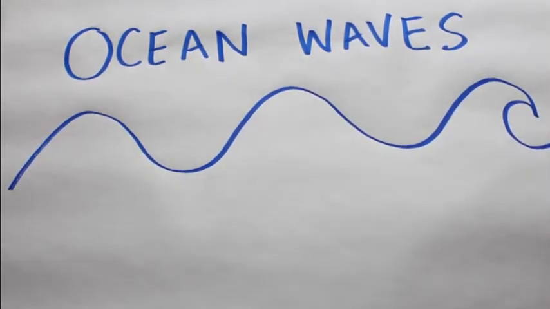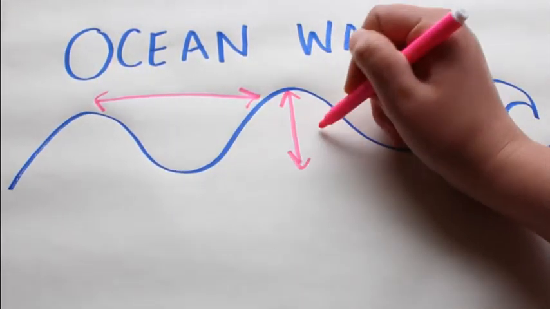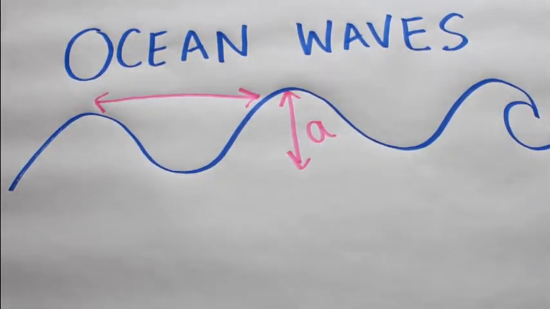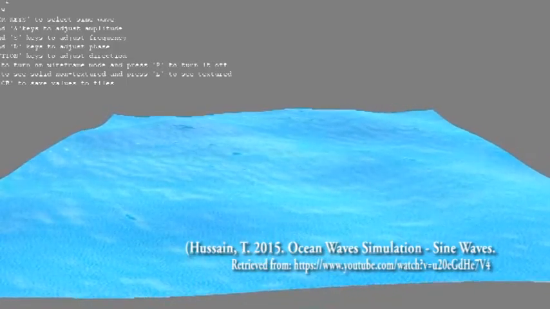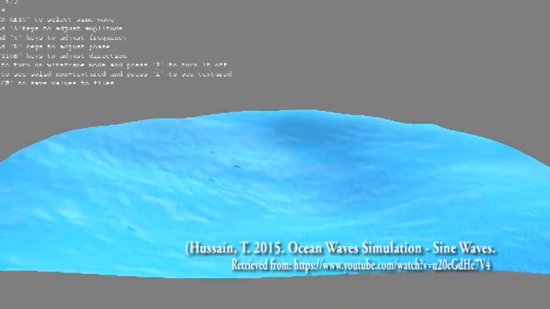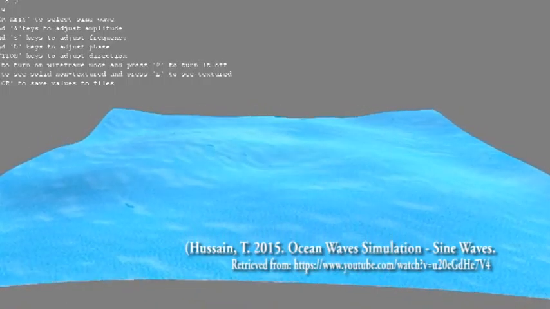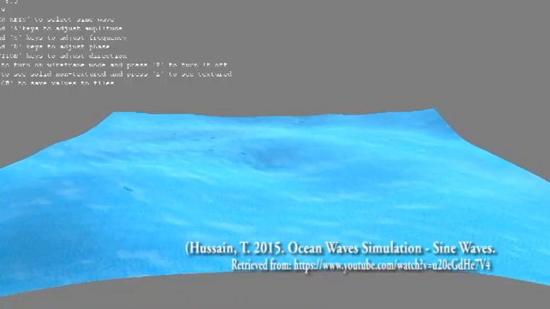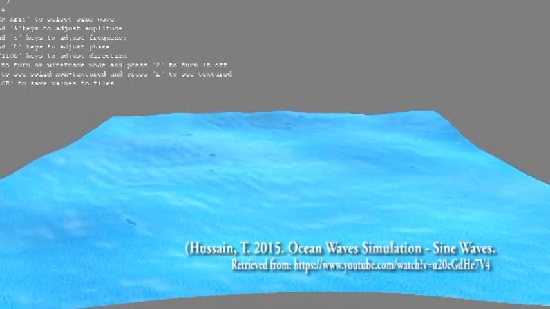Oceanographers describe ocean waves in similar ways that mathematicians describe a sine wave, which is described as a transverse wave, using the wave period, amplitude, and wavelength, so the distance between two peaks. Using mathematical models of sine waves, oceanographers can determine the speed of an ocean wave, which is called celerity, by dividing the wavelength by the period, and the amplitude of a sine wave describes the wave height.